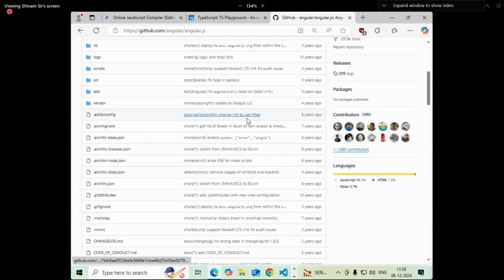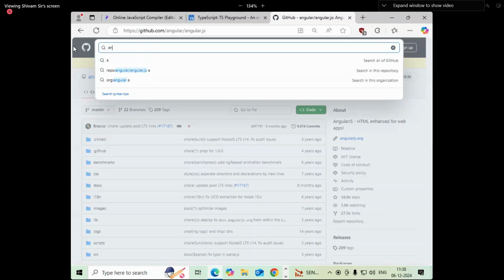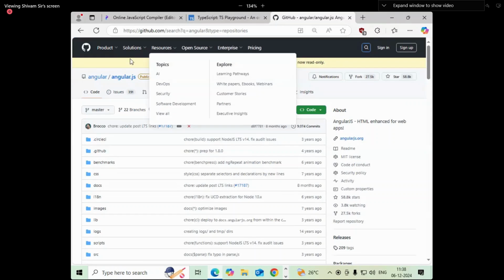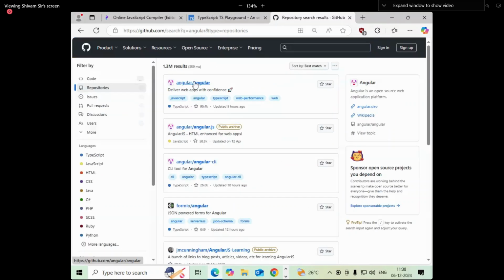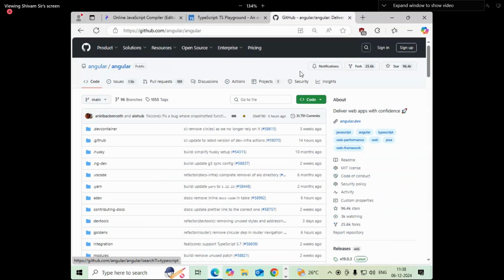Once you change it to simple Angular, not AngularJS, this Angular makes use of 87% TypeScript. So Rajesh Kumar, Angular and AngularJS are different frameworks. Don't think like that after this.